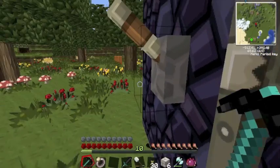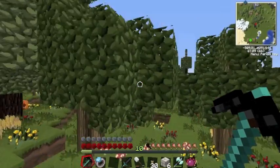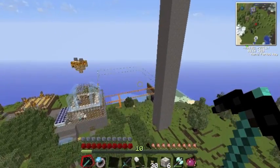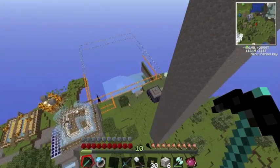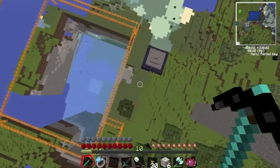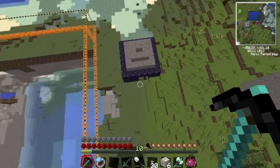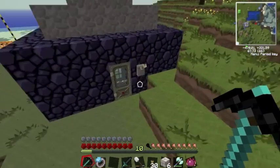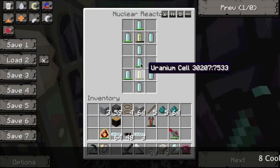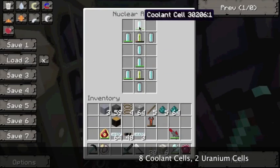Also, if you've got a more basic setup, or if you've just started your nuclear reactor, you'll probably want to know what your first setup should be. So I'll go over to my good friend Liam's reactor — I'm sure he won't mind. This one just uses 2 uranium cells and 8 coolant cells around it in this pattern here.